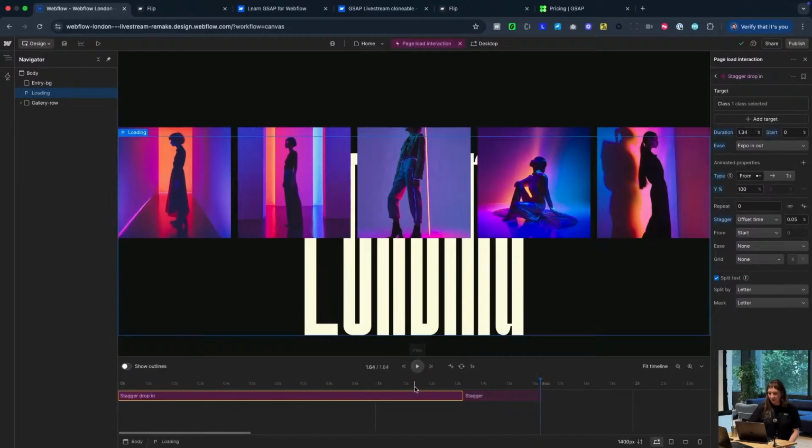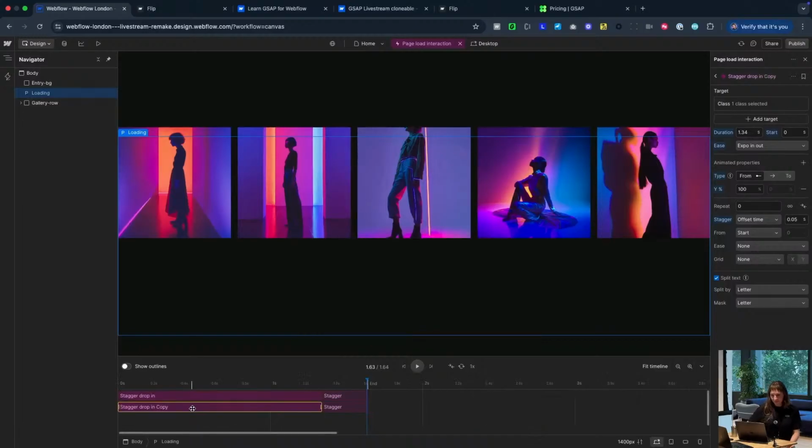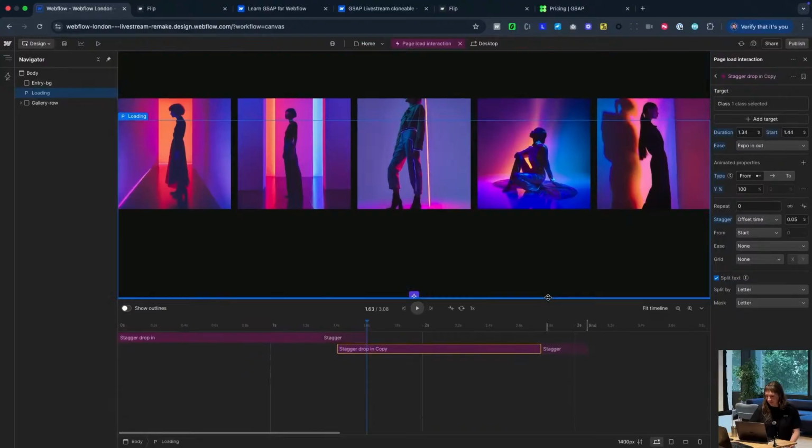So yeah, that looks pretty great. What we want to do is animate it in and then up again. So you can just copy paste like that, and that has made another action which we can stretch out on the timeline. And then this one, we want to animate to. So we'll select to, and then we'll go -100. All of the other settings are the same. And then let's have a little look.